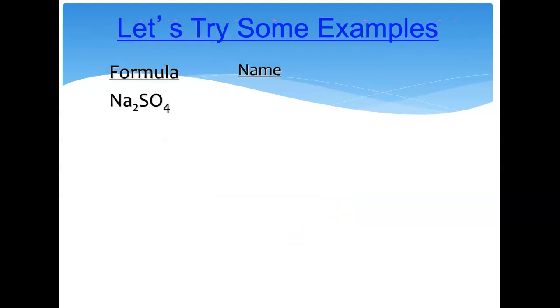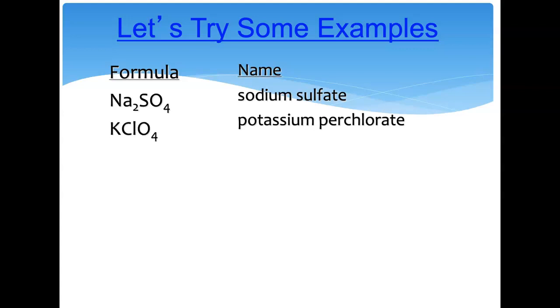All right, let's try some other examples. If you were thinking sodium sulfate, you are exactly right. And like I said, you may want to look at that list in your textbook online. I believe 4.3 is the chart number. How about potassium perchlorate? If you were thinking KClO4, you are correct.